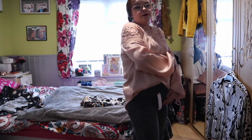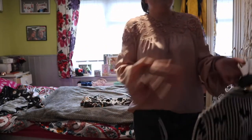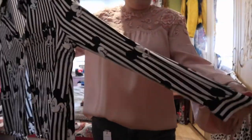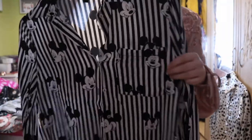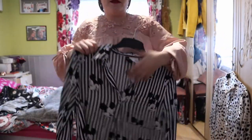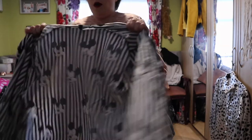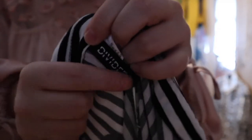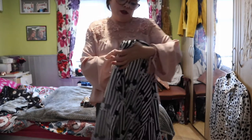I did wash this one as it didn't have a tag. For the price the quality is just amazing, and this will be really nice when we're finally allowed out - going for a nice meal or drinks with some black jeans, trousers, or a skirt. It's nice and flowy which I like. Next thing - you know I love Disney, so when I saw this I had to get it. It's a Disney long-sleeve shirt, stripy with Mickey Mouse all over, and the back is just plain.